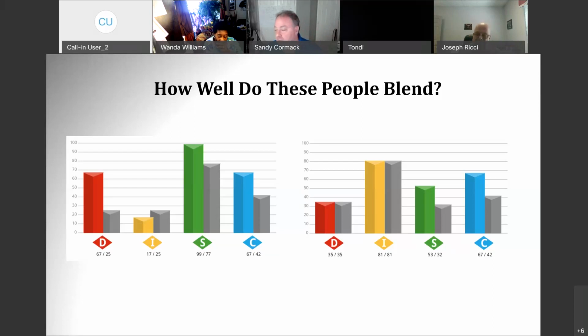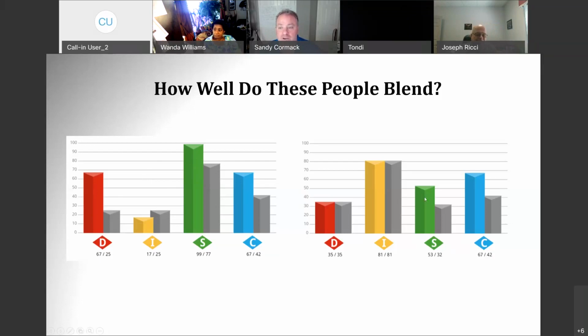So let's take it from just using that table there. Because one's a high D and one's a high I, is that an issue? Yeah, they tend to blend okay, just because D's and I's tend to have enough in common to communicate effectively. So even though these two look a lot different, there are actually some paths forward here.